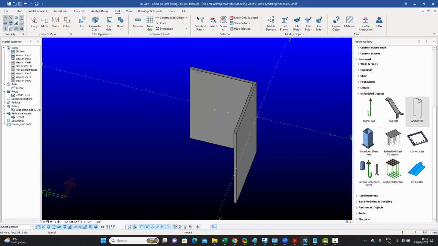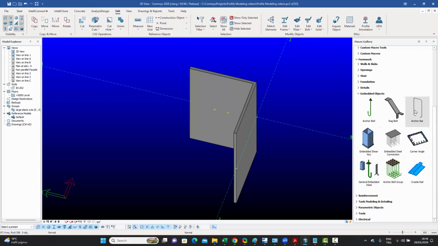Now, the way this tool is used independently is that you give an origin, an x direction, and a y direction in such a way that the bar will be created in the negative z direction. So if we select this as the origin, this as the x, and this as the y, then the z will go in that direction. But we want it to come out in this direction. That's the minus z, which is what we want.